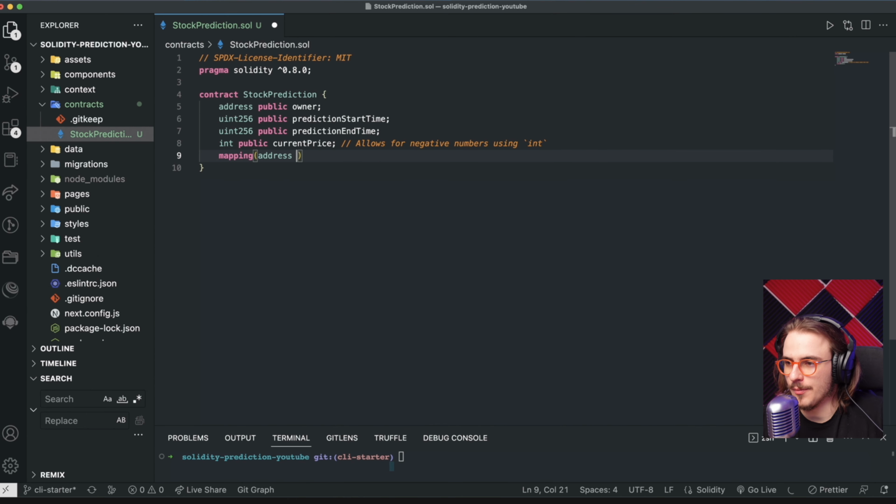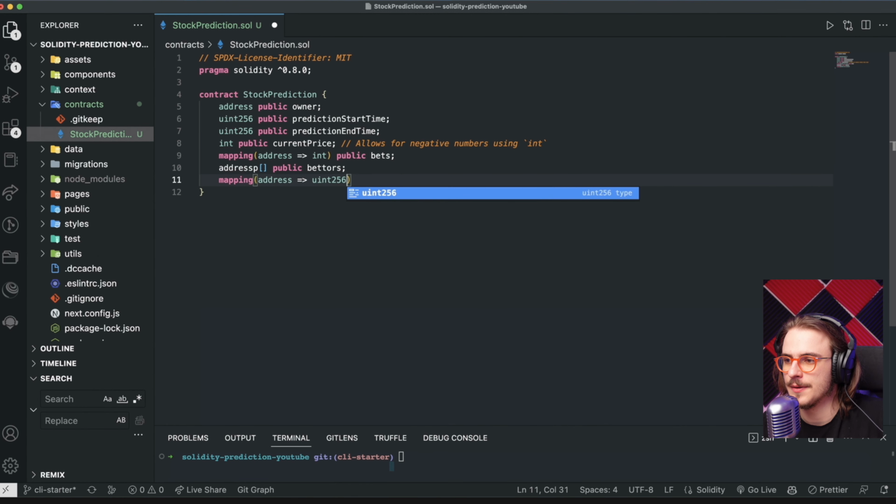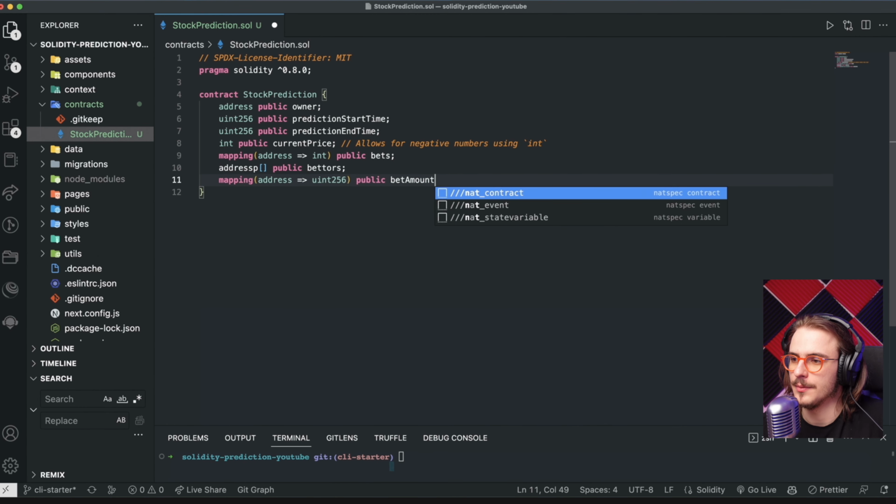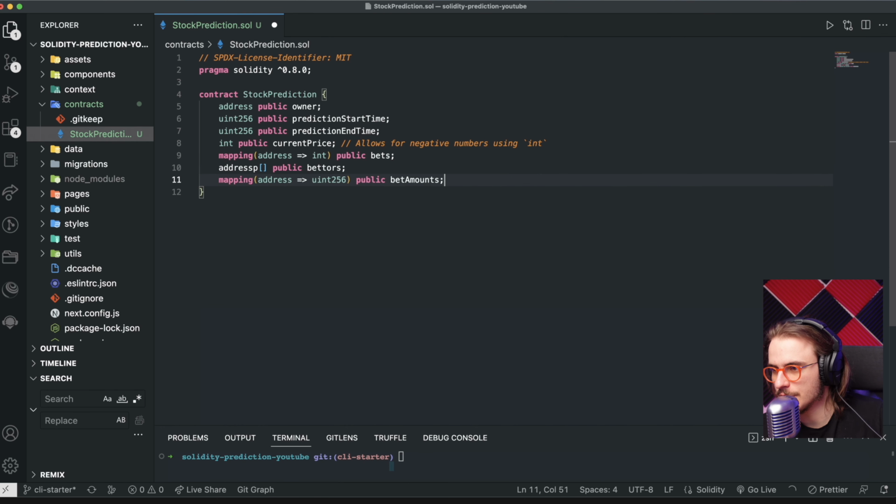Now we're going to create our mapping. We're going to be mapping addresses to ints. That's going to be the bets. Then we're going to create an array of addresses, and those will be the bettors. And then another mapping where we're going to be mapping addresses to uints, and that will be the bet amounts.